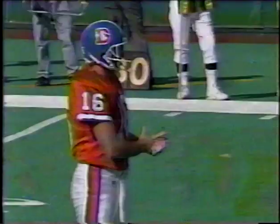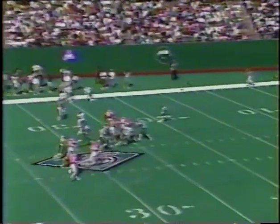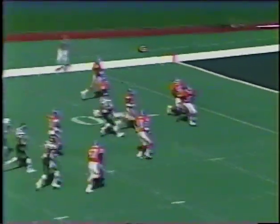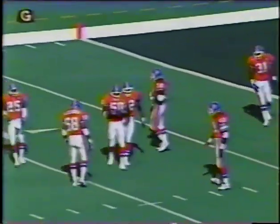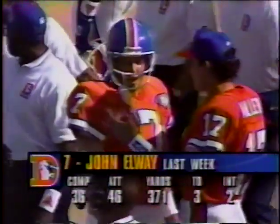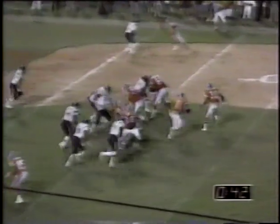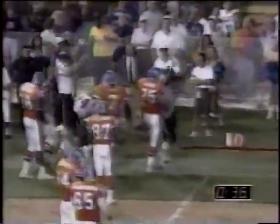The punting unit checks in. Tom Ruin, second-year man from Colorado, had only one punt last week against San Diego for fifty-nine yards. Clifford Hicks, who did an excellent job against Buffalo, is back — and he lets it fly by, and it bounces inside the tab. The Broncos are unable to down it — a 41-yard punt. John Elway's numbers a week ago were very disappointing, particularly the way the game ended against the Chargers — a rough week for Elway, losing it at Mile High in Denver.